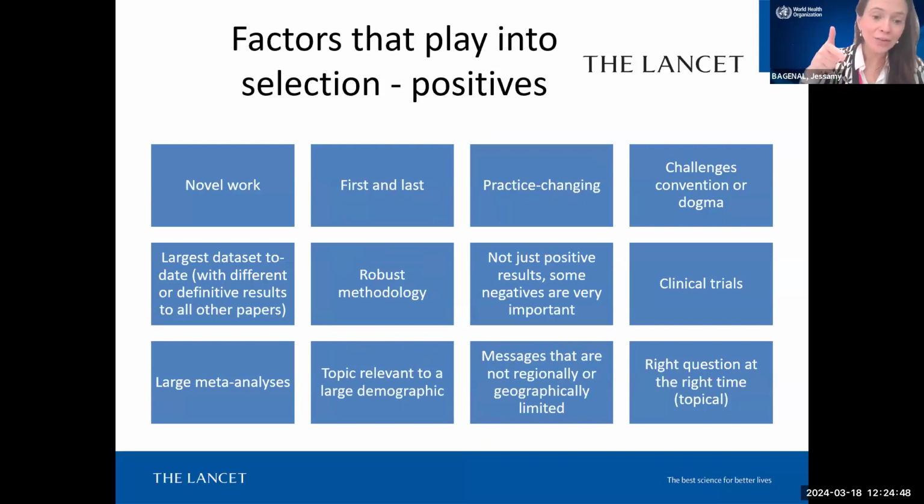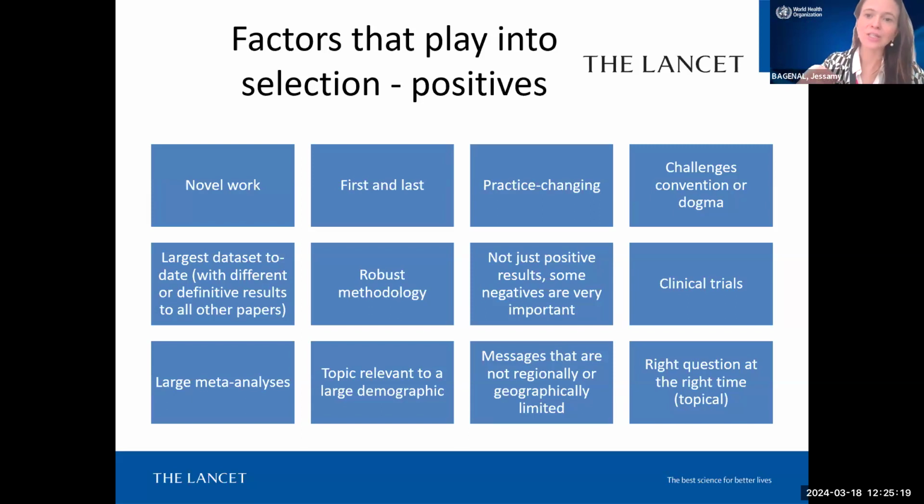If it's novel, if it's the first or the last. So if it's the beginning of a story, it's the first GLP-1 antagonist that's come out, and even though it's a phase 1 and it's early, we can see that this could have huge implications. We would be interested in that. Or the last: this is an IPD meta-analysis of all of the last 7 years of cardiology and SGLT2/1 inhibitors, and we've decided that this will be end of story. We'd also be interested in that.